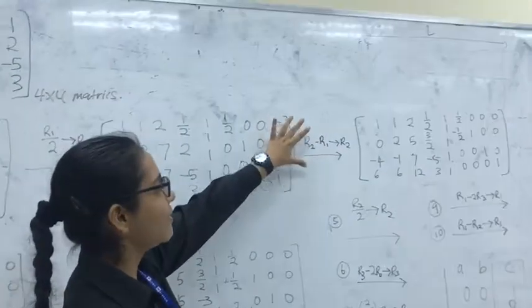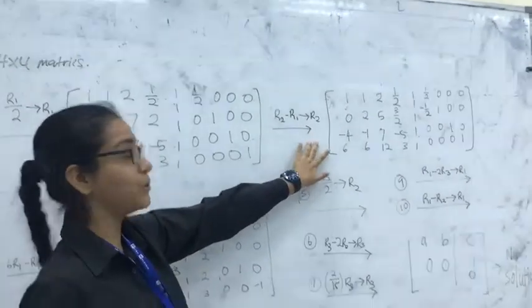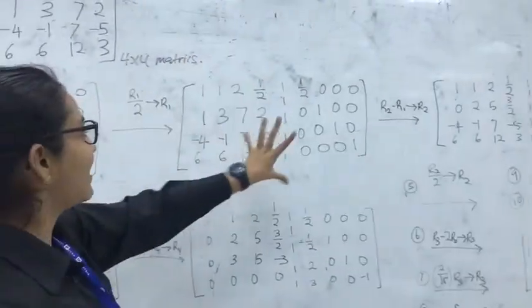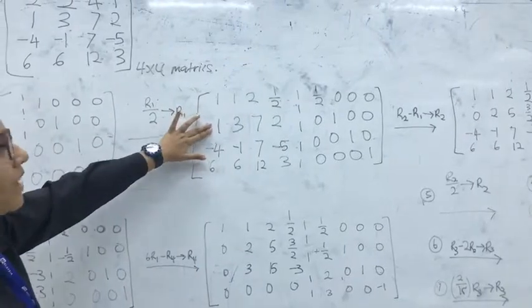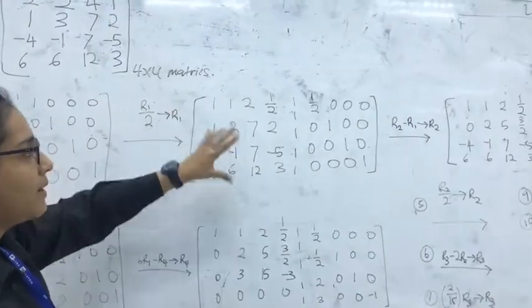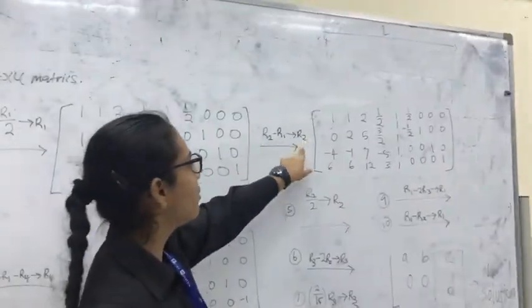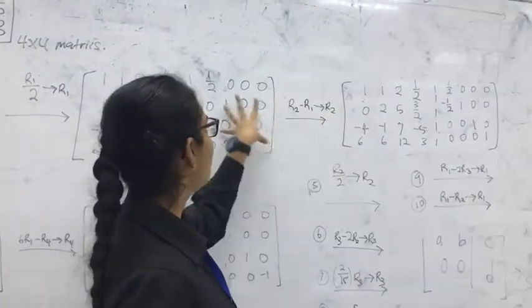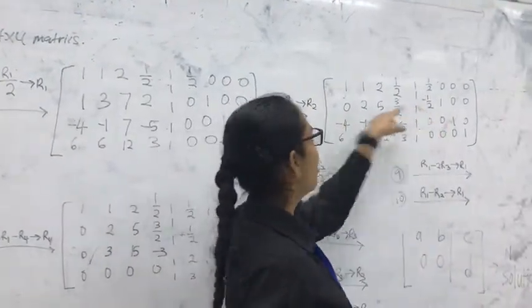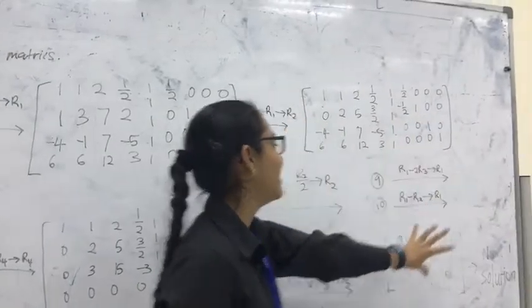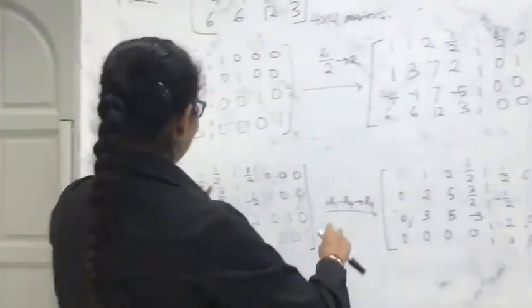We're supposed to take row 2 minus row 1 and we'll get row 2. So we come back to this part here. Row 2 is 1 and row 1 is 1. So 1 minus 1 is 0, so you get your row 2 as 0. And you're supposed to do it for the continuous row, row 2, and then later you will get this.